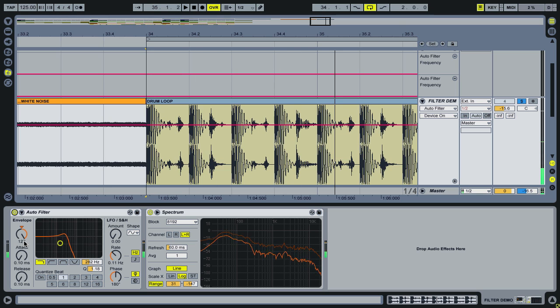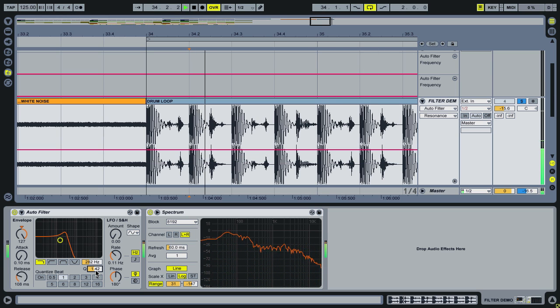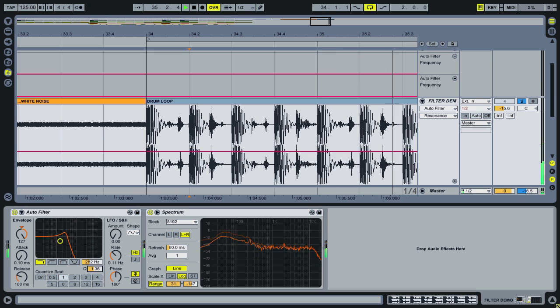And if we play with the release, for example, we can get it so that we can actually have the cutoff sweeping back down a little bit more slowly than the kick is actually dropping off, and so you'll hear it slicing into some of the shaker sound. It becomes a much more noticeable filter movement. And if we put the Q up a little bit here. So you can hear there's some interesting effects that can be had from that.